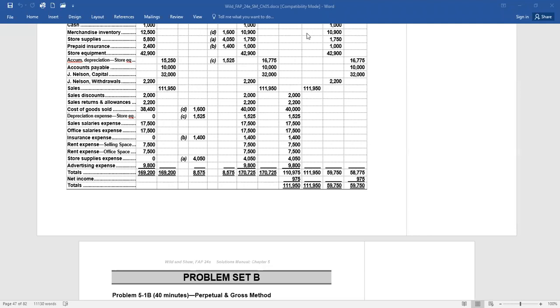We're now going to look at Chapter 5's two practice problems, 5.1b and I believe it's 5.3b. Let me double check. Yes, 5.3b. So in 5.1b, of course, we will be reviewing all of those journal entries that we looked at together in our lecture. And then in 5.3b, we're going to focus on the income statement, that new and improved income statement. So let's take a look.